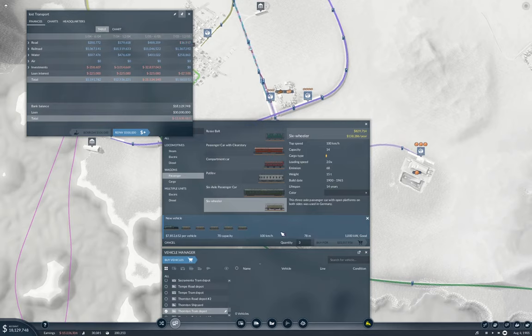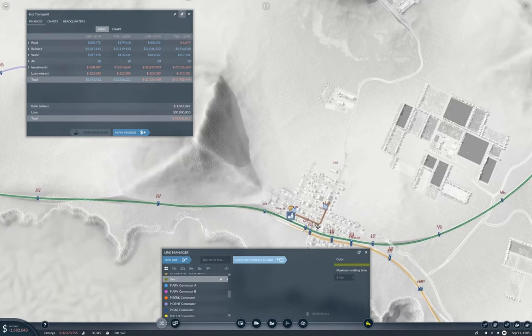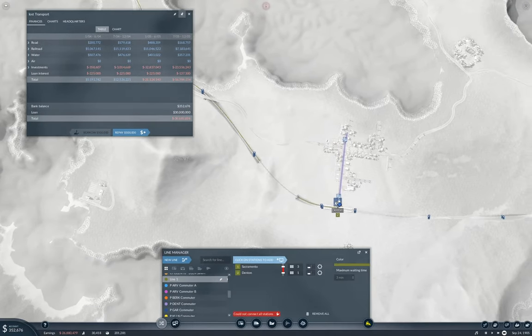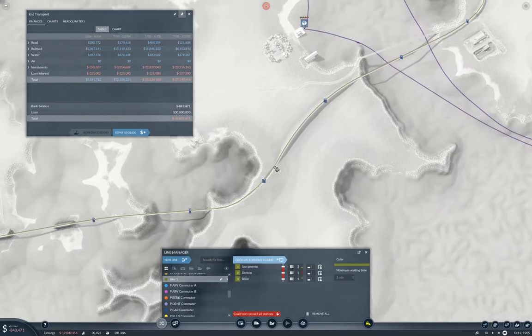Right. Now we do have a pretty healthy income here. So we should be able to get up to 23 and a half mil. Although now we're down to 15. Yeah. Oh, now we're up to 20. We'll be able to buy these soon. There we go. Now, that's going to be a new line, and it's going to go from here, Sacramento, to Denton, and then there to Reno, and then from there back to Denton.